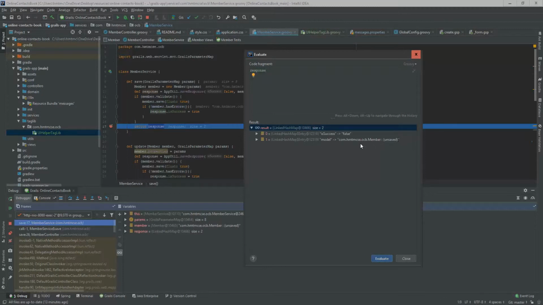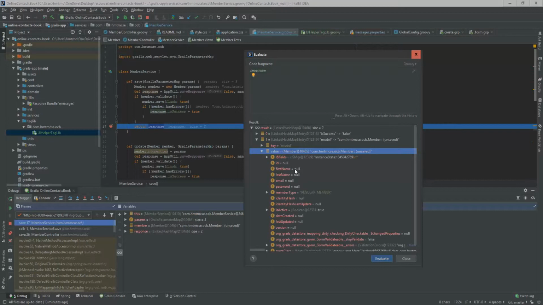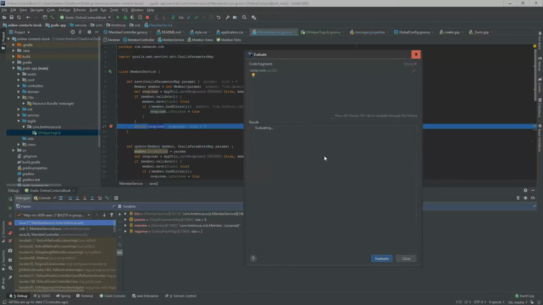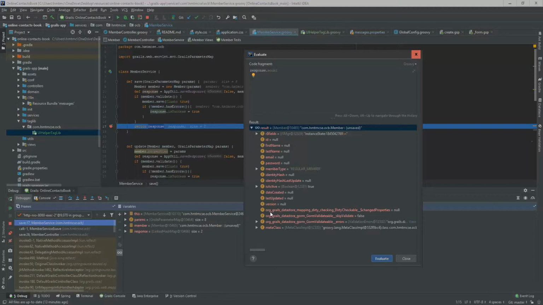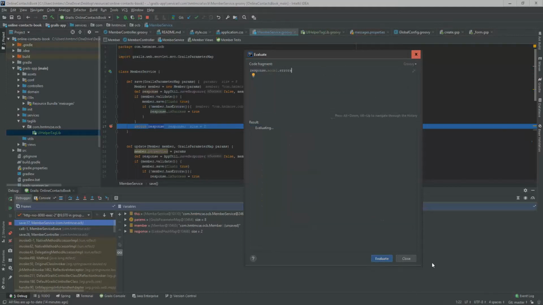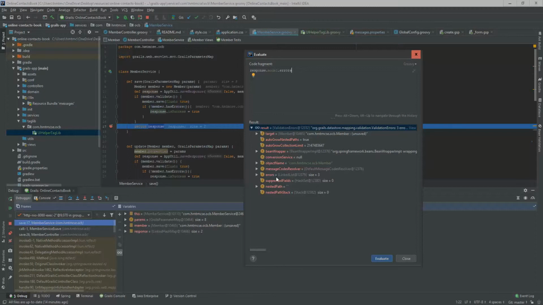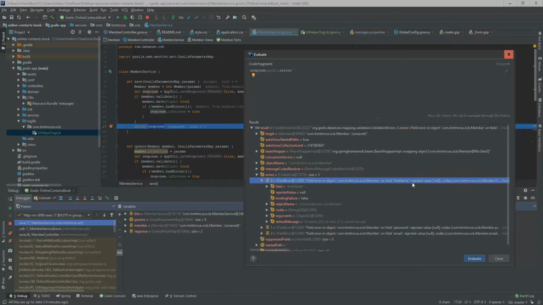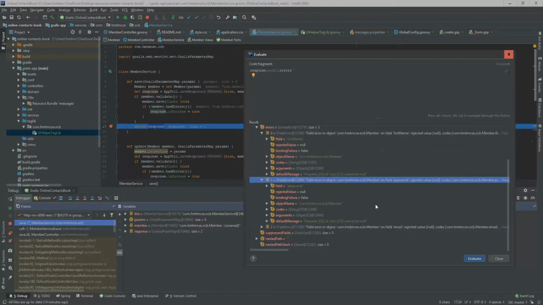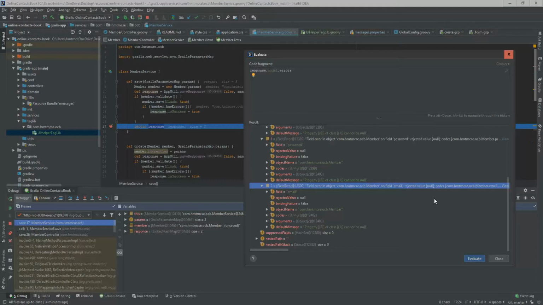There is a model, unsafe model. Okay, now I'm going to press model. Okay, evaluate. Then again we are trying to find out the errors. Where is the errors variable? Let's see errors. Here you are seeing there are 3 errors. Okay, the first error is first name reject value null, password reject value null, and email address reject value null.